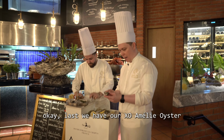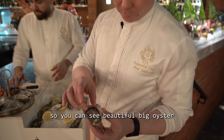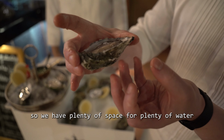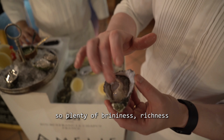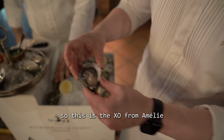Okay, last we have our XO Amélie oyster. So you can see, beautiful big oyster. It's a very deep shell as well. So we have plenty of space for plenty of water. So plenty of brininess, richness, and the size of the oyster is very significant. So this is the XO from Amélie.